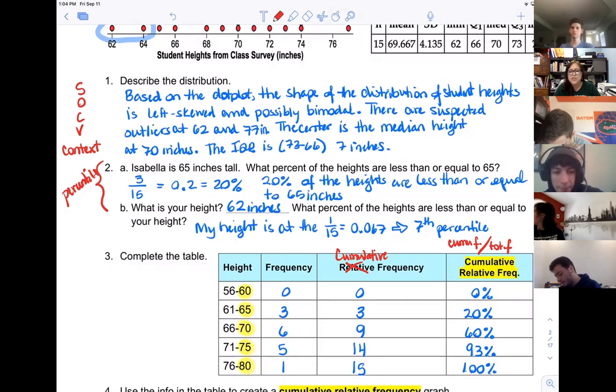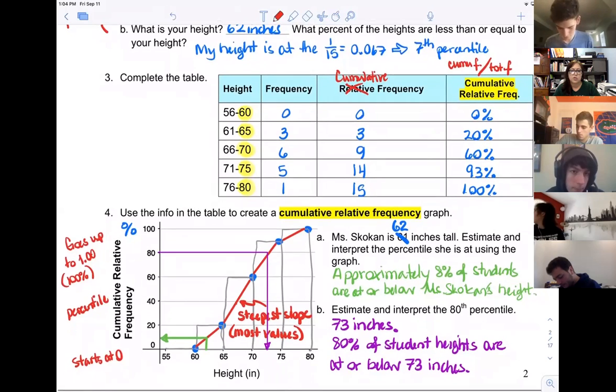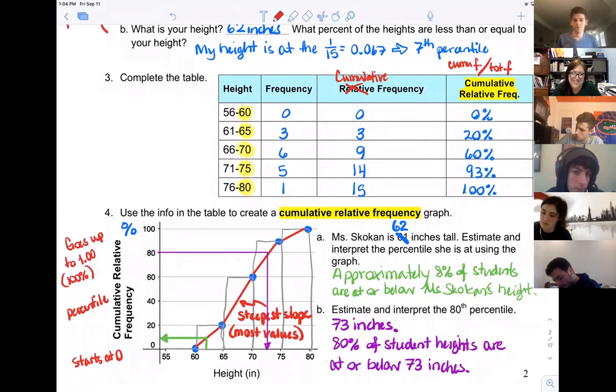Okay, so then once you've done that, you are able to now create the cumulative relative frequency because you have that last column on the right-hand side. And so this is basically what yours should look like. You put the blue dots on that right-hand horizontal value and then the vertical number, which is your cumulative relative frequency. And then I joined them up. So I made my blue dots first, and then I joined them up in red.